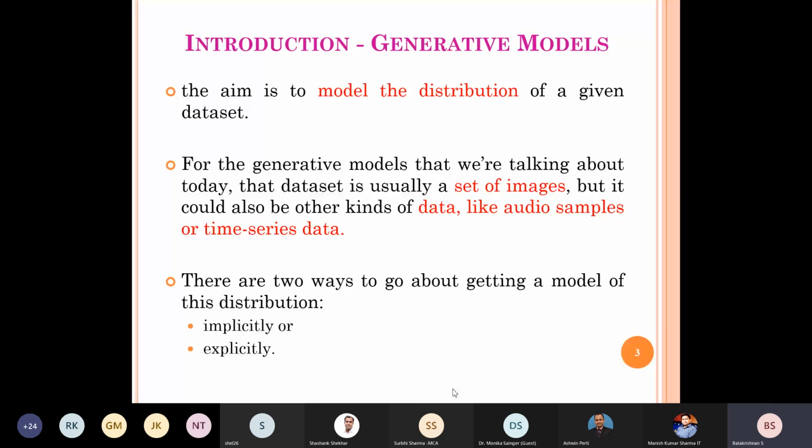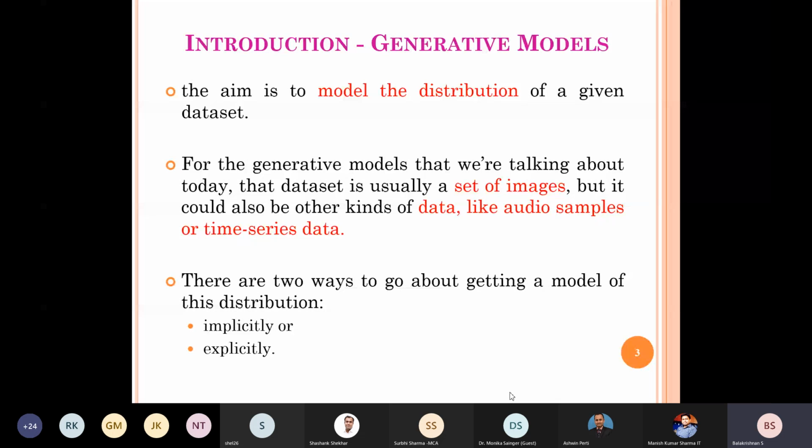First we'll go with the explicit generative model. With an explicit generative model, you have the probability density at your disposal. That's very important. So we can model all the variables from the distribution directly. I will repeat once again: the explicit generative model is one where you have the probability density at your disposal, so we can model all the variables from the distributions directly. That's why it's called an explicit generative model.